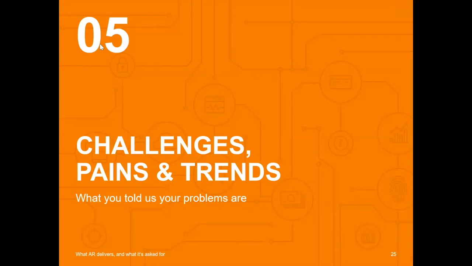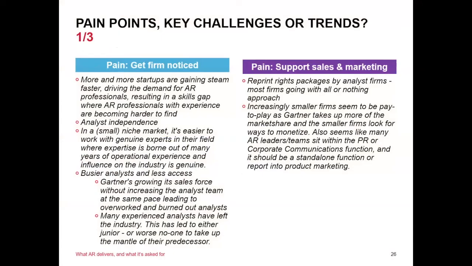And let me go into the next session on challenges and pains and trends. So we asked people about these things, about what their problems are. Again, there's a lot of text here, so I might just leave this slide on the chart for a little while. But there are two key pain points that were mentioned more than anything else by the participants in the survey. One is getting the firm noticed. So the sorts of things that people said was startups are struggling to get profile, analyst independence is harder to navigate, it's challenging to find genuine experts, and the top analysts are harder to get to.